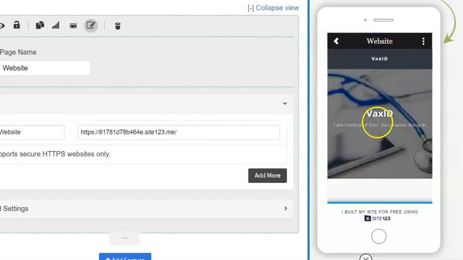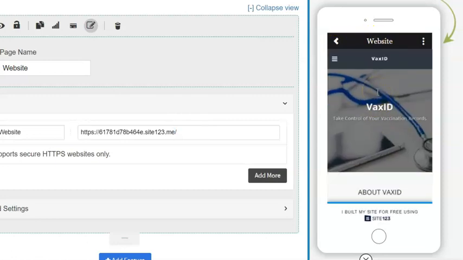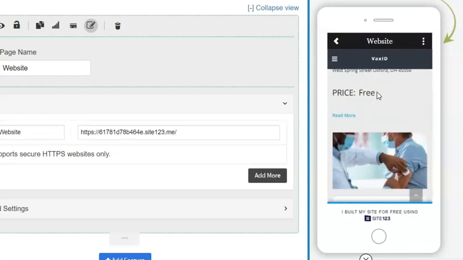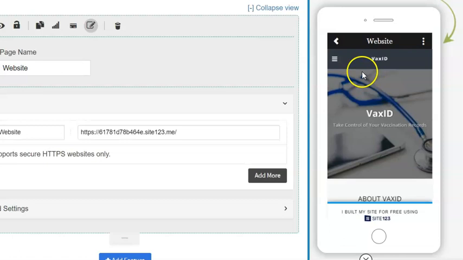Here's the website that's linked in the app. This is the whole website here that you can access from the mobile application.